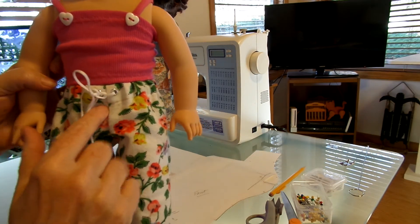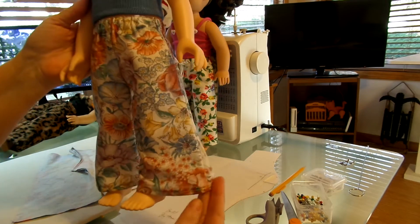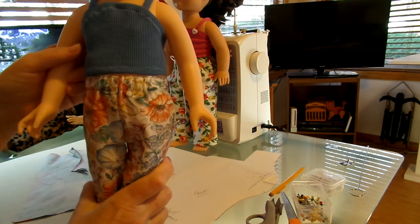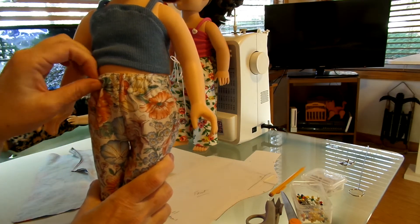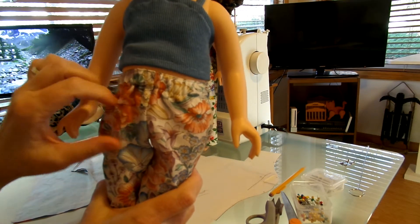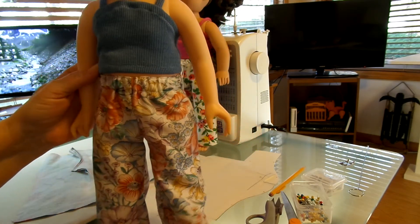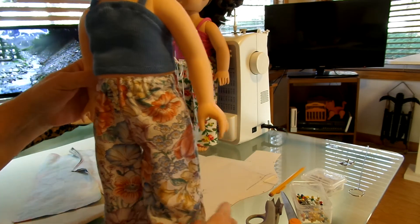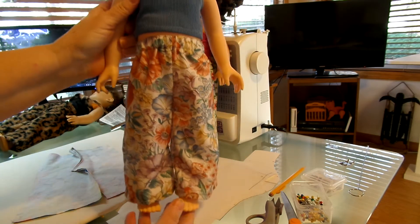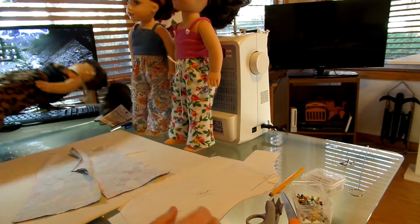I'm going to show you how to do this false front. On this pair I tried to use a really thin cotton to see if I could get them to hang like lounge pants — like silky lounge pants. This is like a linen cotton, and I left the eyelets out of this one. When you use such thin fabric, you're going to have to make two seams — seam the top and the bottom for your fold-over for your elastic. If you don't, it bunches up and looks bad. So you really do need that dual seam. Or instead of putting in an elastic waistband, you can always put in a regular waistband without elastic.